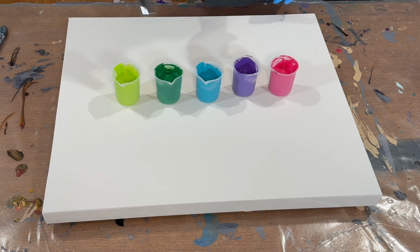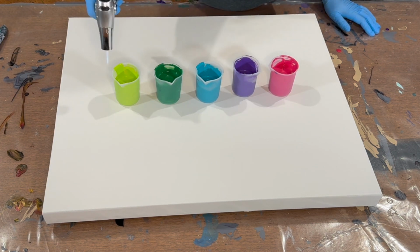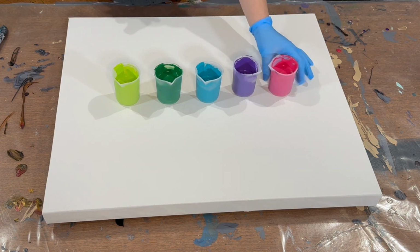Now I did just mix these, so they've got a lot of air bubbles in them. I'm gonna go ahead and torch them, and you can torch them in the cup still. Especially in these silicone cups, they're great for that.